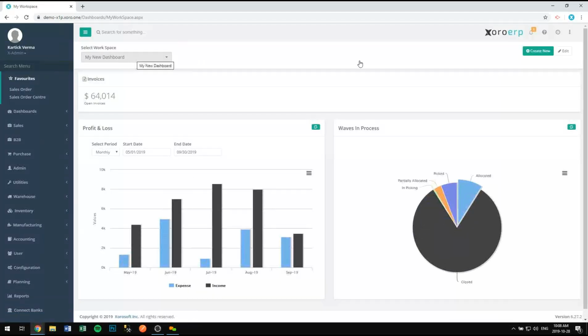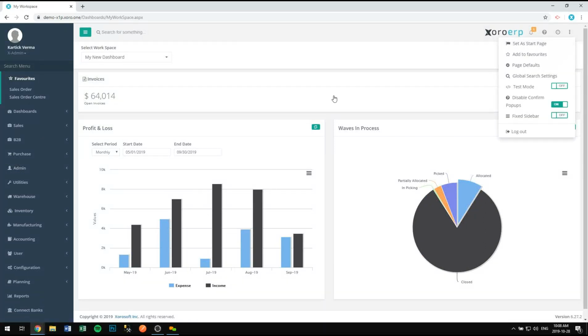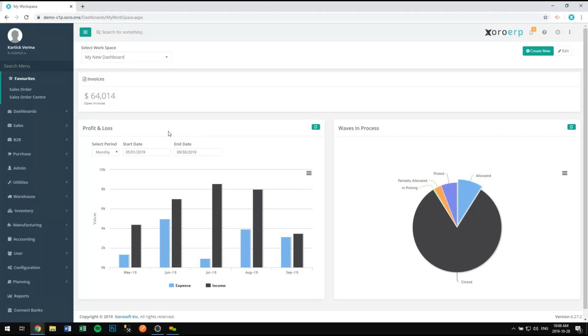And in addition to that, you can make this your start page so that when you log in, you're always greeted with your custom dashboard. And so that way, basically, one-click login, and you can see right away whatever you're interested in, whatever graphs you wanted to see, whatever you wanted to pull up, you'll have access to that right away.